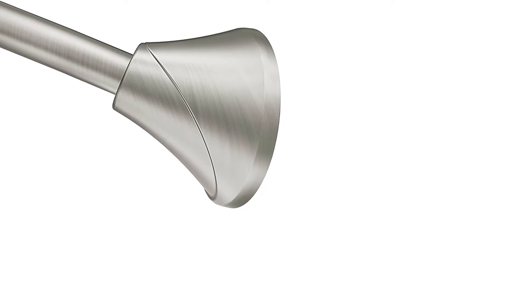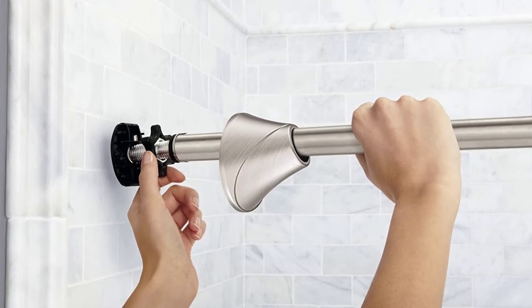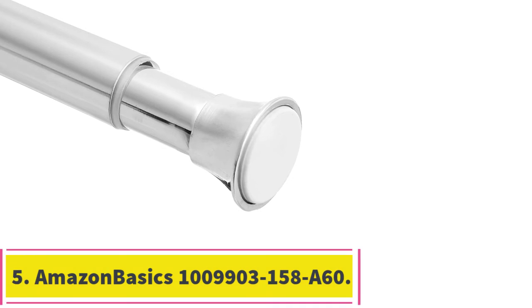Because the Moen CSR2172BN is a flexible rod, it is not designed to sustain a heavy load, so it's best to avoid constant pulling and similar strain.